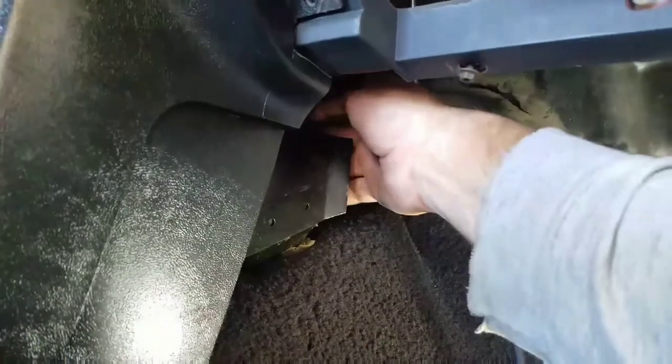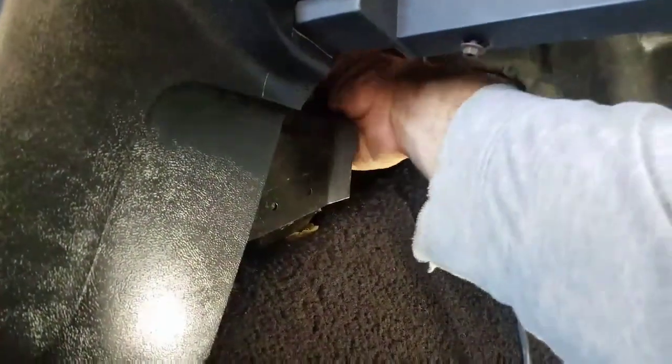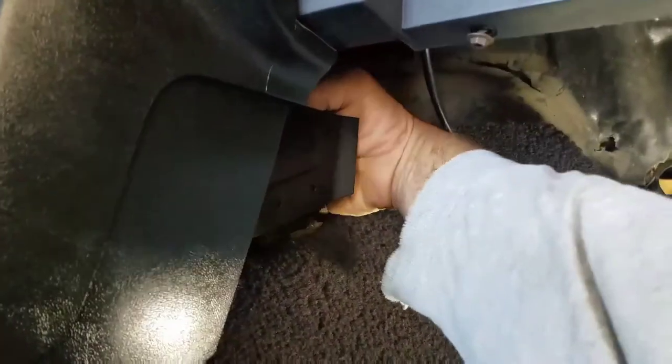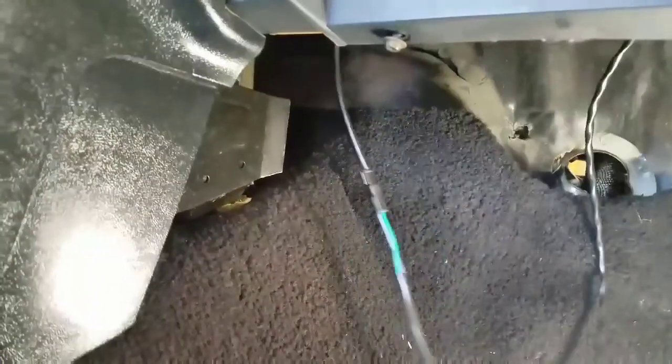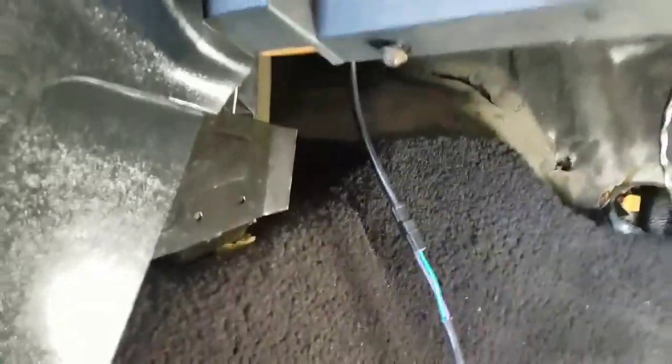Just made my connection, and it all sets right back here in this little panel, right there in that little pocket. You'll never see it. I still got this one to tuck up out of the way. And we got our coil. I'll run the coil wire and the wire.